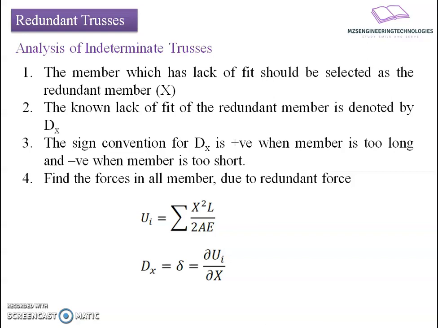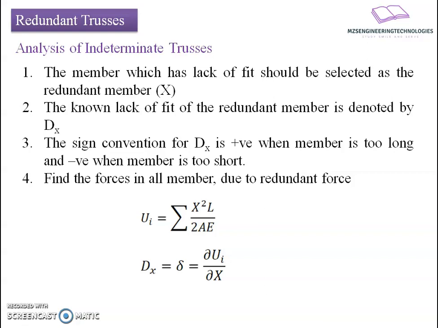But this is vice versa in case of indeterminate frames, where such an adjustment in displacement is not possible, and deformation of members is not possible. The member will be subjected to extra forces here. So we will analyze this structure by considering the lack of fit member as a redundant member, and we'll find out the effect of this redundant force among all members.